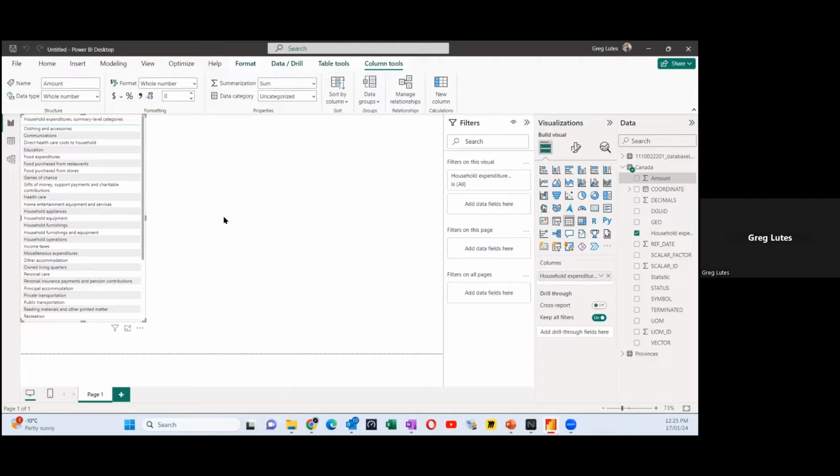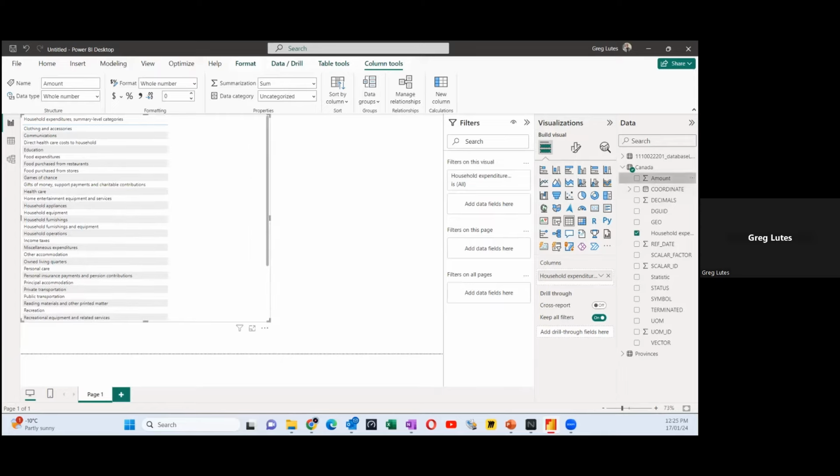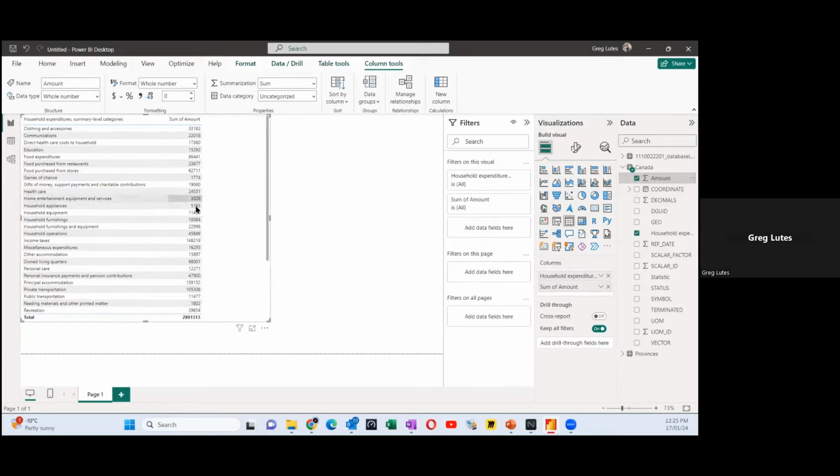I'm going to take this amount, and since I have the table all checked off, all selected, I can click right beside amount and have the amount added. Just like this. When I click on amount, it tells me all about the column. And here, I left it as a whole number. I can still change it to currency. I don't have to go back to Power Query to make that change. But now it looks nice.